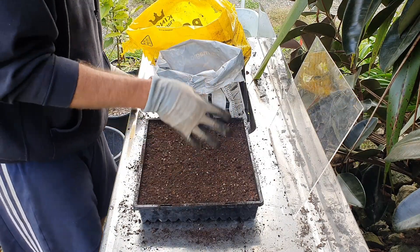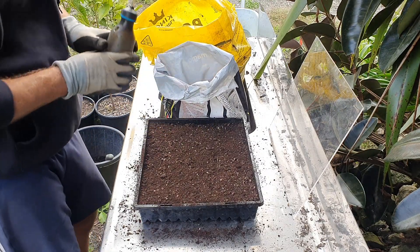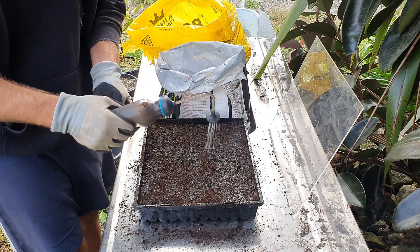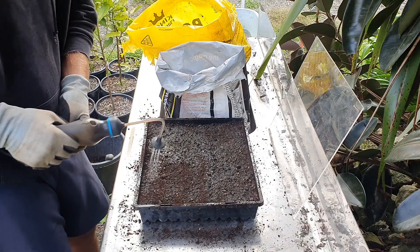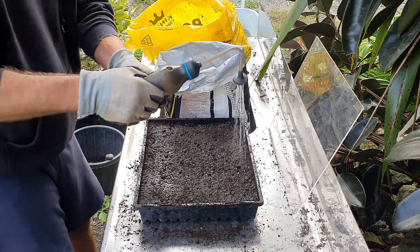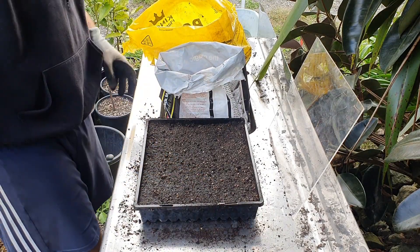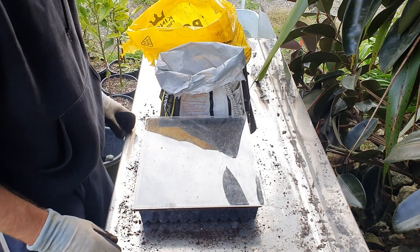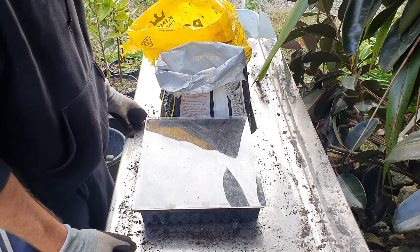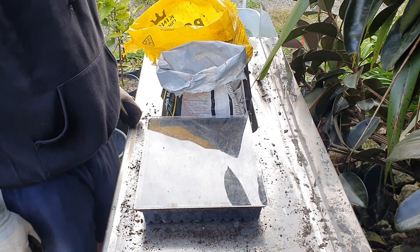You can still just see some of the seed — you want to just barely be able to see it, or just not be able to see it. Then a bit more water on top, make sure it's nice and moist. Now I'm going to pop the perspex on top — it literally just sits on top like that. I'll pop the whole thing in a nice shady but warm and sheltered spot. I think probably no more than two weeks and we should see a bunch of manuka popping up.